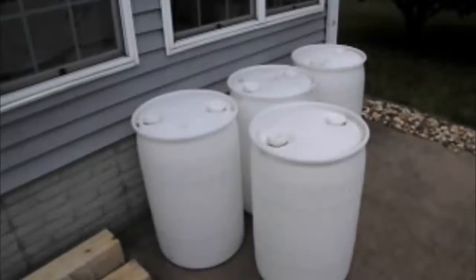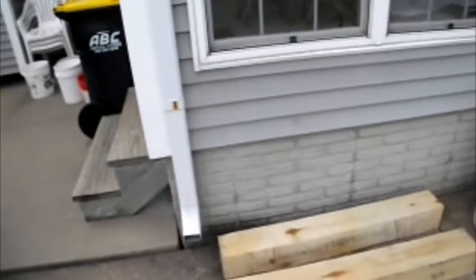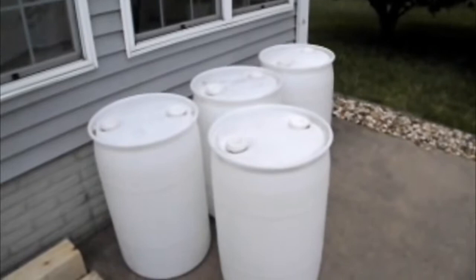Hey YouTube, we're going to try a video showing here of doing a water barrel system off our sunroom. We've got two downspouts that fill us up here. We've been using just five-gallon buckets for rain harvesting as it comes down through the gutters. We're able to get about 50 plus gallons just filling up individual buckets, but after doing some research on YouTube, I've come across about three or four different videos. I'm actually going to take ideas from each one of those and set up my own system, and I just want to share that with those who are looking for ideas as well.